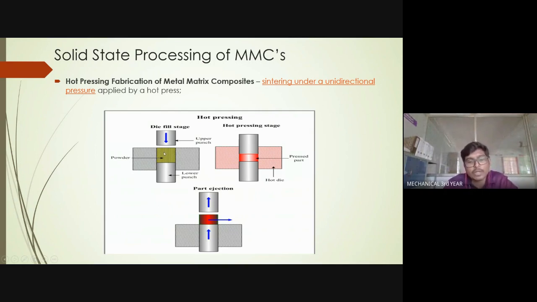Okay, so in the previous liquid state fabrication, what did we see? The matrix is added in this particular space, to which the molten material is then added with the help of the infiltration method. But in this case, you convert your matrix and also your reinforcement into a dispersed state, that is, powder, and then apply pressure and temperature in order to convert it into a usable product.